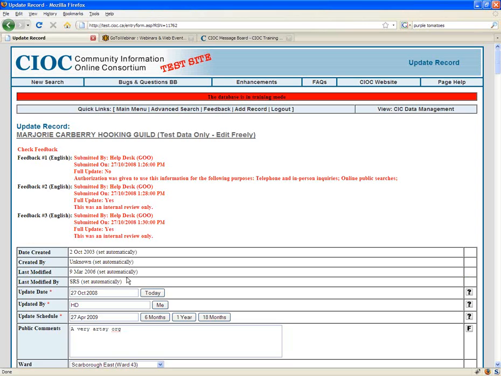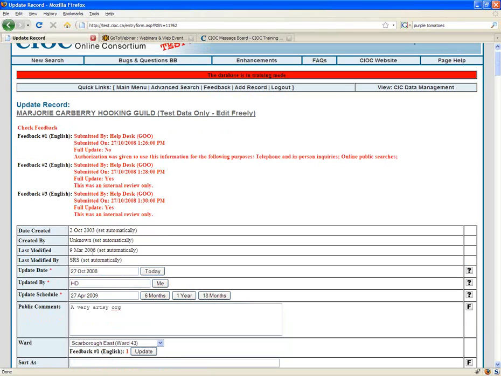Okay? The last modified by and last modified are set no matter where the record was changed, so whether it be here through the update form or through one of the other tools that we'll talk about in another session, like find and replace tool and so on. Doesn't matter how that record was changed, it's still going to update this last modified and last modified by.